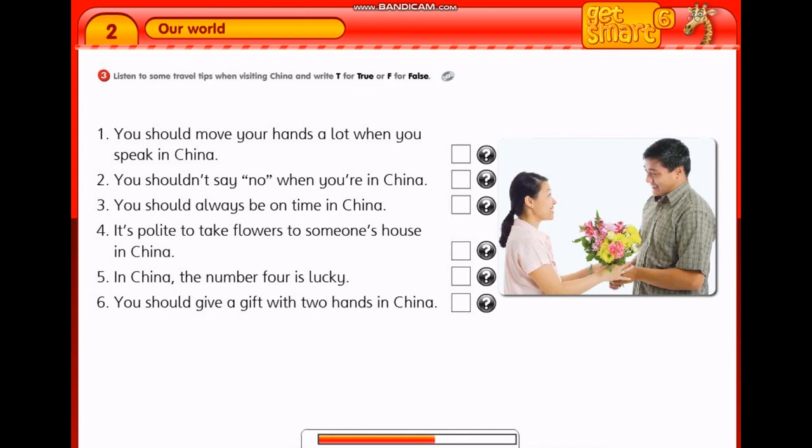There are some things you need to remember when you go to someone's house. Remember to arrive on time. Chinese people don't like to be late. You should always bring a gift when you go to somebody's house, but never take flowers. This is very impolite. A nice basket of food is always a good idea. But never have 4 of anything because the number 4 is very unlucky in China. Lastly, always give your gift with 2 hands. If you don't, it is considered rude.